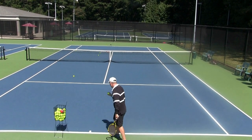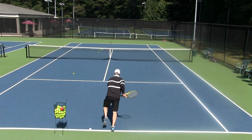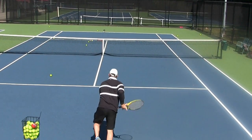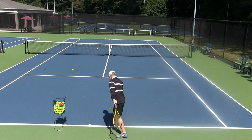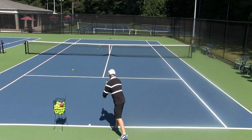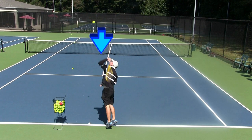Bad toss, not going to hit that. Big serve, okay? So we didn't hit a target there, but we're very, very happy with that in a match. So now if I want to hit the target though, I've got to turn a little, just a hair. We're talking about a hair earlier. That was actually on, but my toss arm fell.